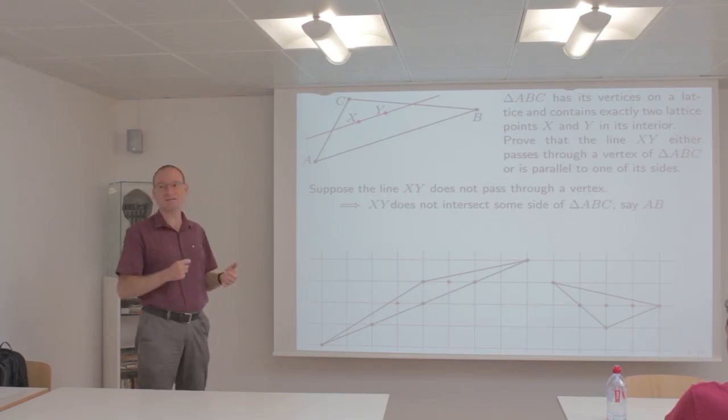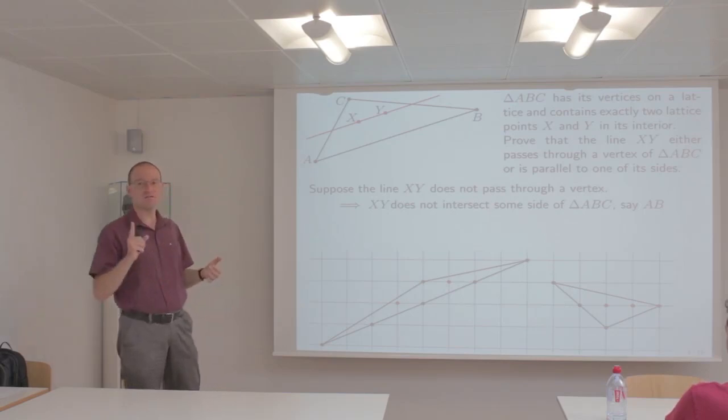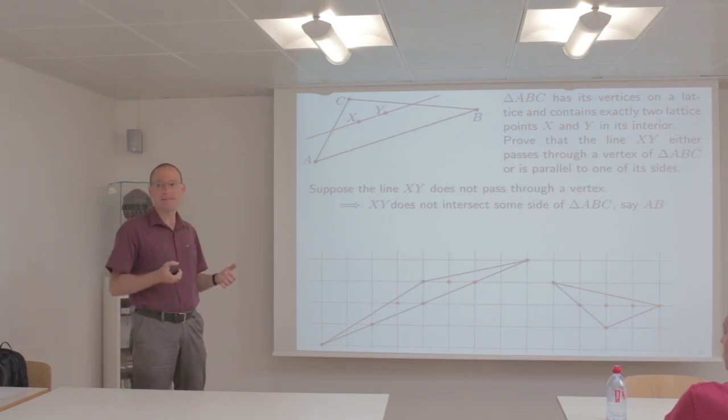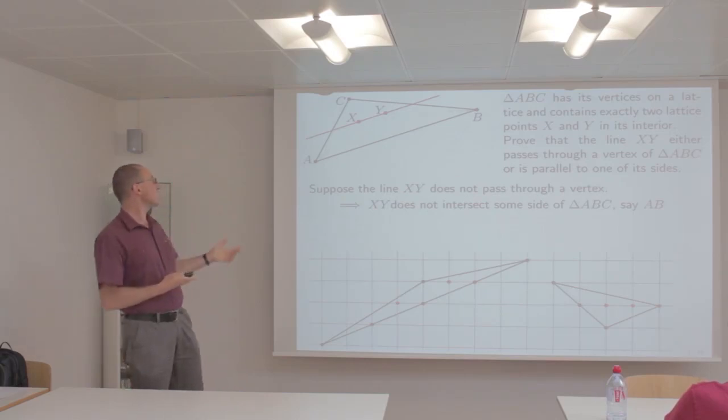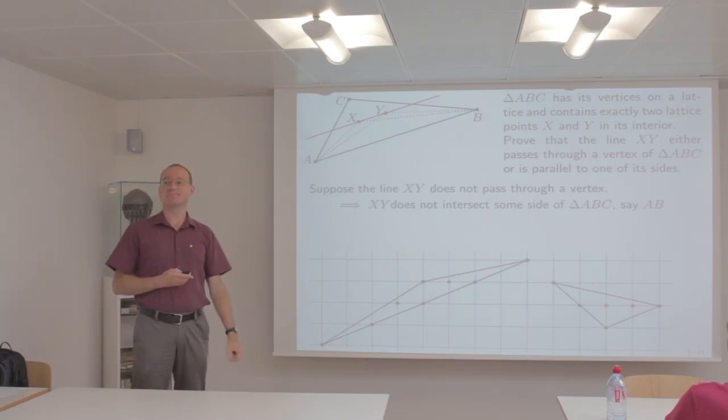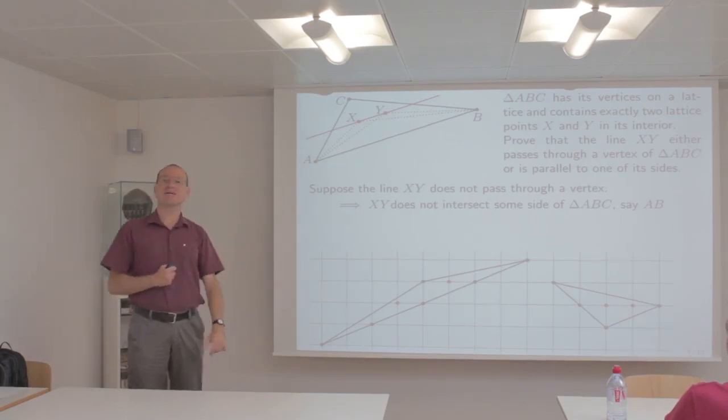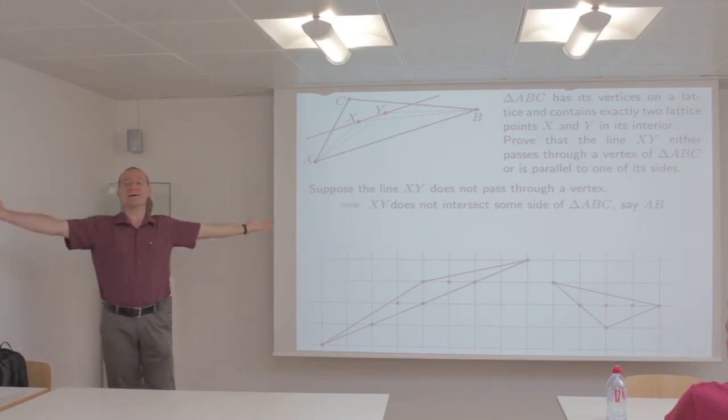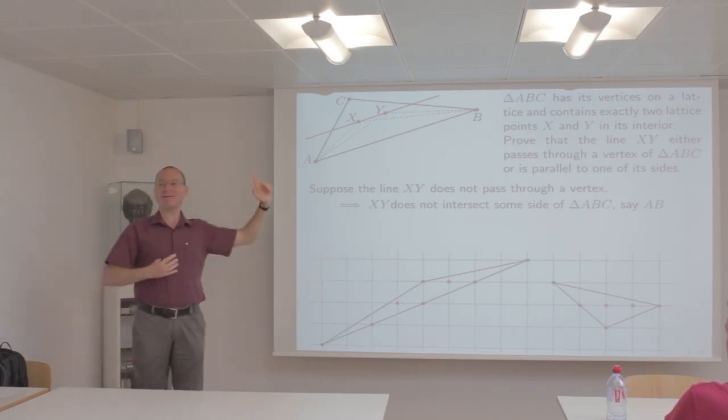Yes? Polygon creating different. Which one? No. Well, let's look at triangles ABX and ABY. Look at triangles ABX, ABY. What can you say about them? Yes? They're the same. They have the same area. Why do they have the same area?